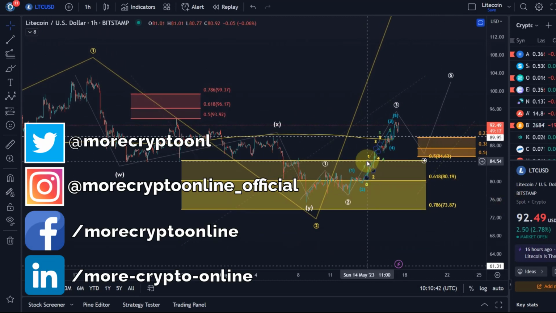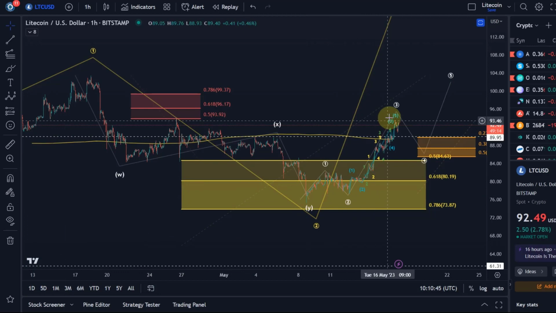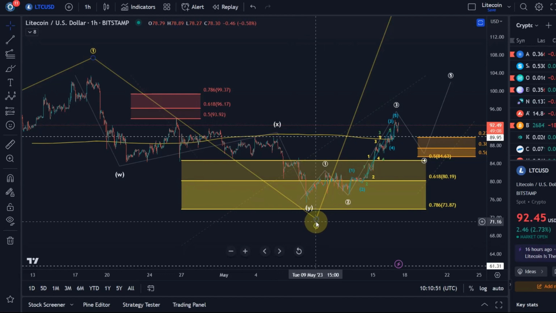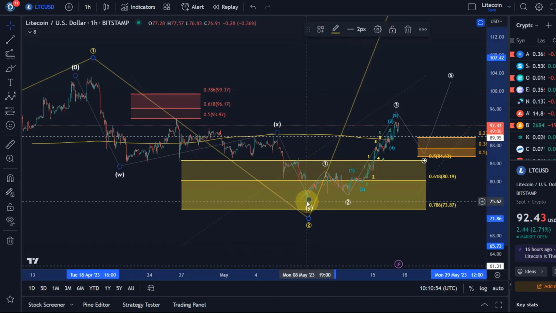As suggested already yesterday, we are looking at a potential impulse to the upside that reversed out of our trend reversal area when we bottomed in a wave 2 on the 8th of May. After reversing out of our support area, price has now filled in a very healthy third wave, which means we have a nice 5-wave move to the upside within a third wave, which means the pattern is full. If the pattern is full to the upside, it doesn't mean it has to be over. It just means that it is full now. It can come down at any point now in a wave 4.